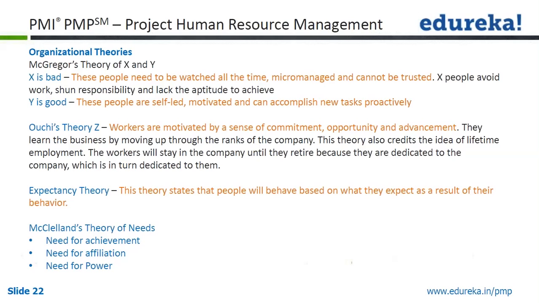Yes, Srinivas, you're right. These theories are not covered in PMBOK edition 5. But it is observed, as I was saying earlier, that these theories are asked in the PMP examination quite frequently, and hence we are explaining them. Not in detail actually, we are just touching base on the theories, what they are talking about. So there are three types of need, as per McClelland's theory of needs: achievement, affiliation, and power.